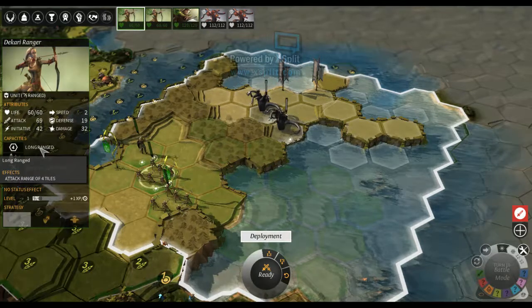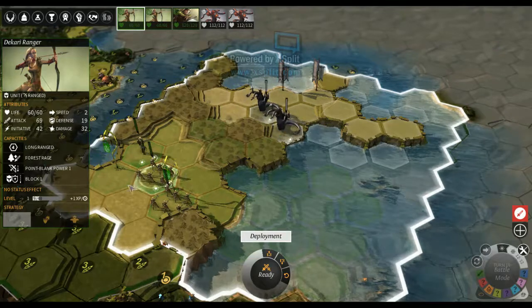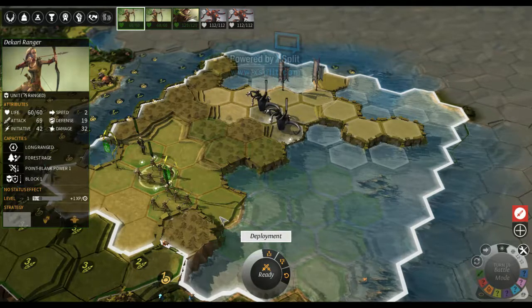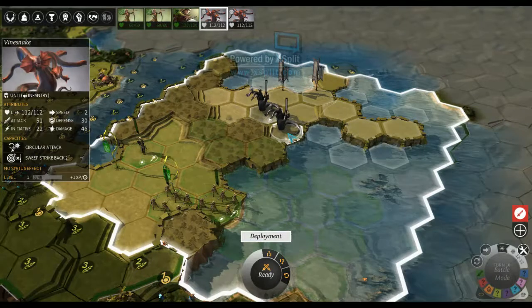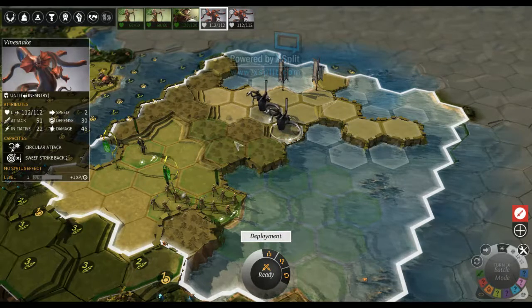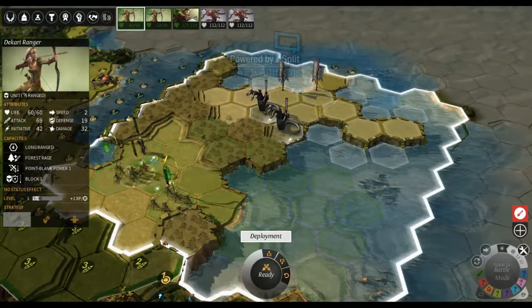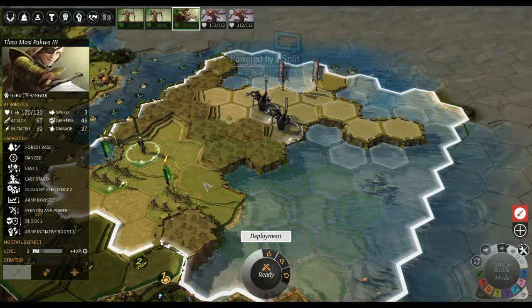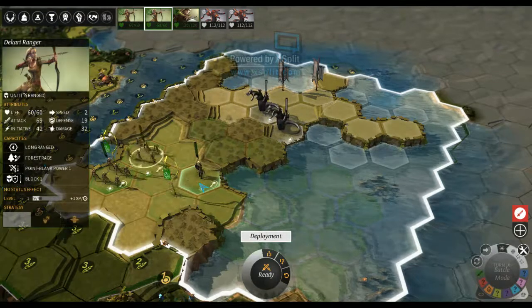So how much range do we have? We have 4 tiles range. We need 1, 2, 3, 4. Yeah, if we start right here, this is actually good. And how much movement speed do these have? They have 2 movement speed. It's gonna take them 1 turn to move across each of these tiles here. Yeah, we're gonna place them right here for the time being. You are gonna be here. You're gonna be the guardian of the flank.